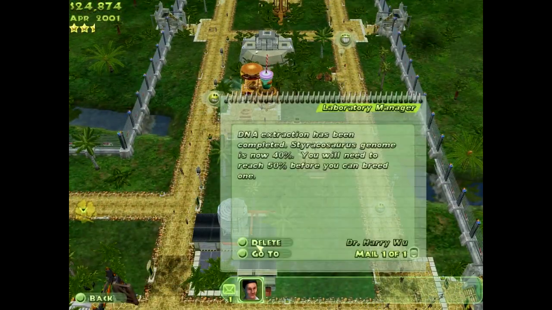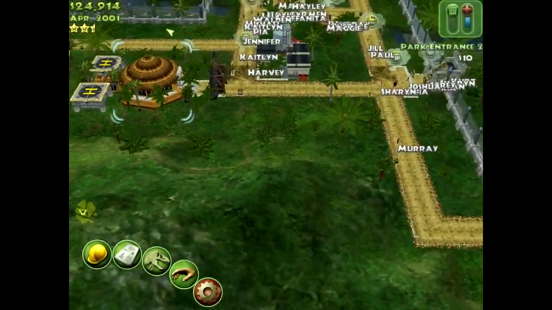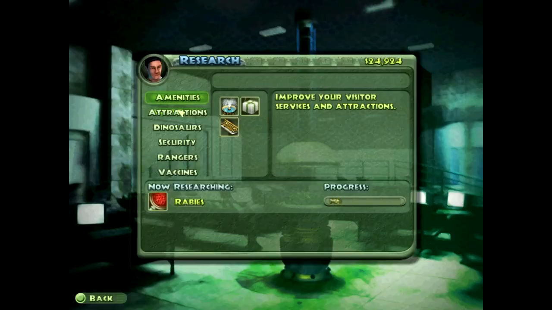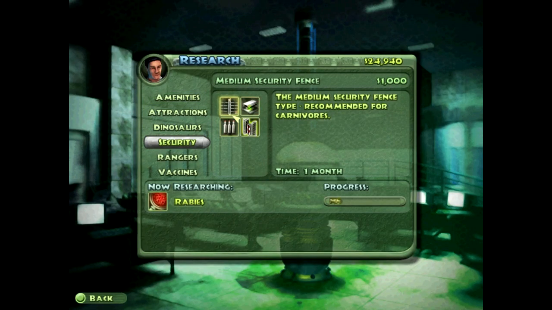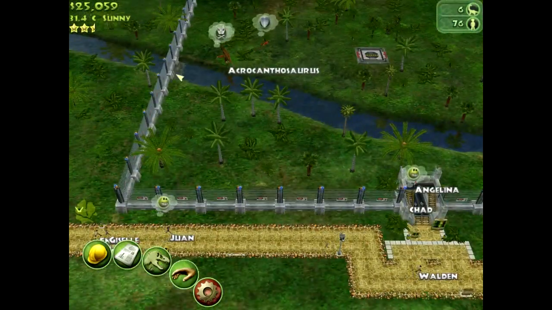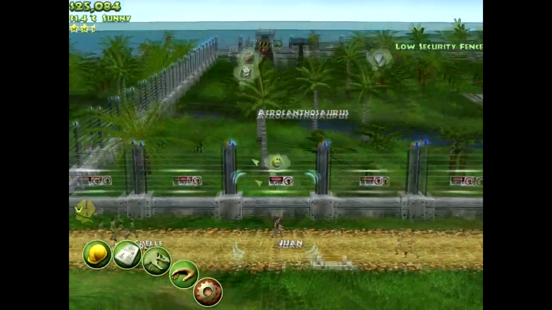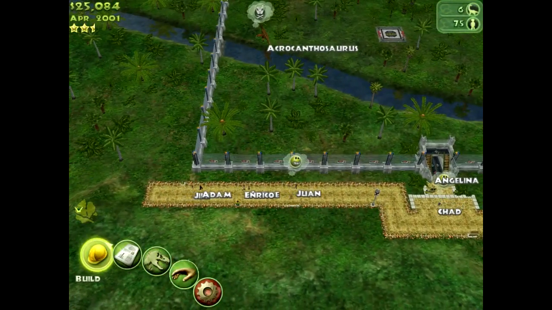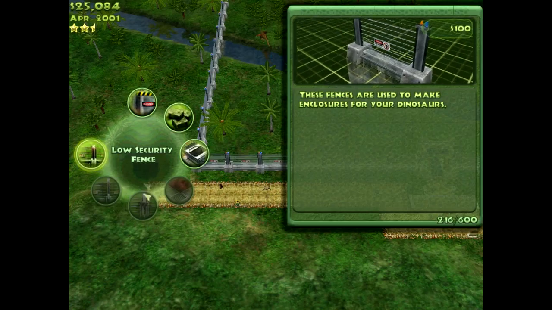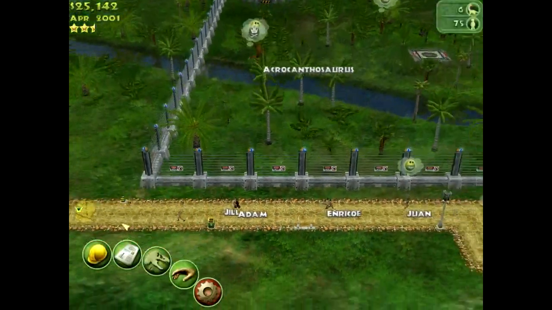Yeah, now some guy posted a comment and said, like, dude, you have to upgrade your fence to medium fence, and then high security fence. If you don't do that, there's a high chance that these large theropods will be able to break through this low security fence, because it's kind of weak. And, you know, they'll escape. So to be safe, you actually have to upgrade to the medium and the high security fence. I probably should do that.